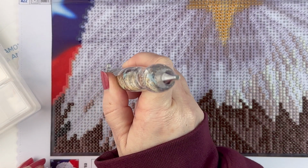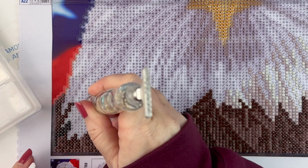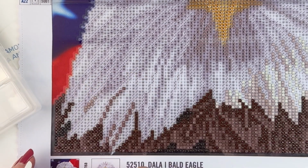So I'm hoping to finish this one. This eagle, I've got one of my poppy ones that I want to do. And then I've got a couple of flag ones.